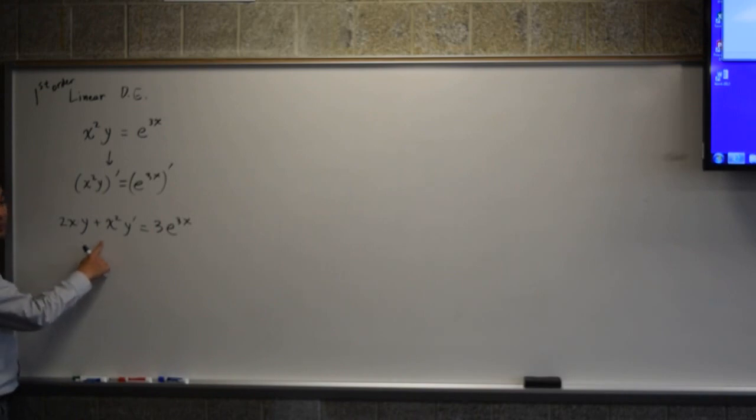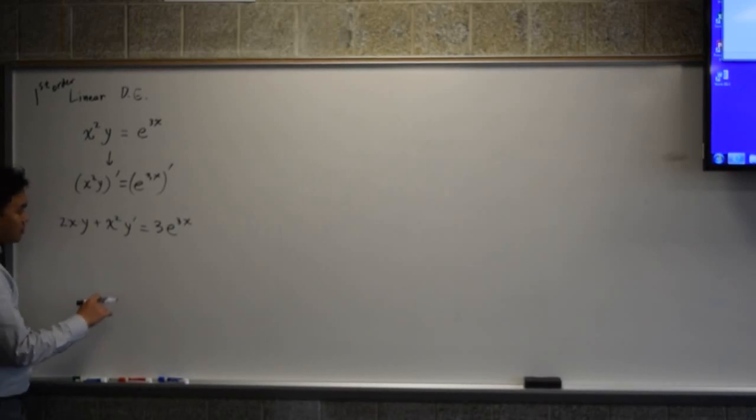Now already this is a differential equation, right? Because you have y prime, you have a derivative with an equation. However, often what you're going to see is y prime having no coefficient at all. So we will divide everything by x squared so that y prime is by itself.